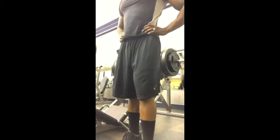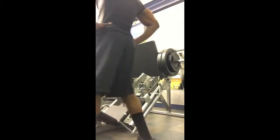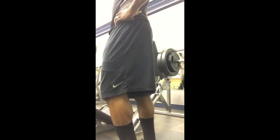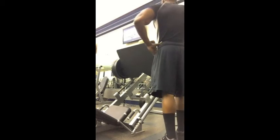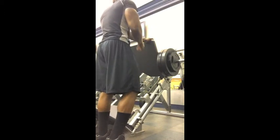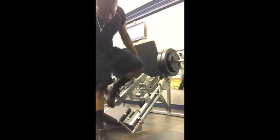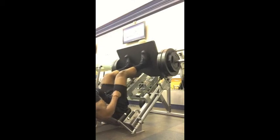I performed some other accessory exercises. I did some dumbbell hamstring deadlifts, some leg extensions, some calf raises, some seated calf raises. I touched the abs a little bit, did some weighted hanging leg raises. I didn't record all those exercises. I just focused on these stronger weighted compound exercise movements. So you saw the squat, the deadlift, and the close leg press.